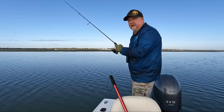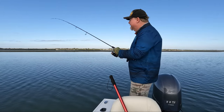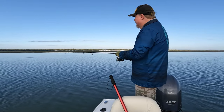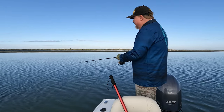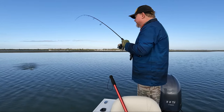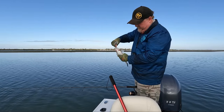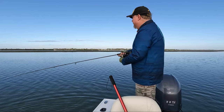Pretty easy to fish this prawn — it's a good one if you're getting into soft plastics fishing. Everything eats a prawn. It's a very realistic prawn profile, got a nice little prawn kick when you twitch it, and a bunch of different species eat it. We're primarily on a flathead edge this morning and all you've got to do is put it out there and give it a few hops and twitches. Fish just love to eat it. Twitch twitch and a pause, or a couple of hops and a pause — those flatties are all over it, eating it on the drop. As it sinks back down they just drill it.